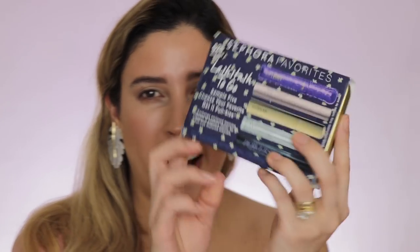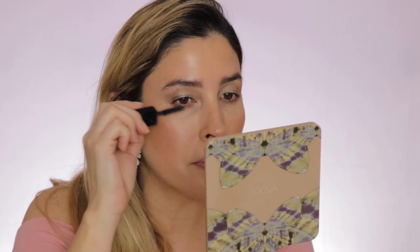For mascara, I want to try one of these mascaras. I got these Sephora Favorites Lash Stash to Go, and it basically comes with 5 different mascaras that you can try, and inside you get a coupon so you can trade in the coupon for a full-size mascara. So I think I want to try the Caution mascara by Hourglass. I tried it last year. I didn't love it. And sometimes we try some things and we don't like it, and then we try it again and we're like, oh yes, we love it.